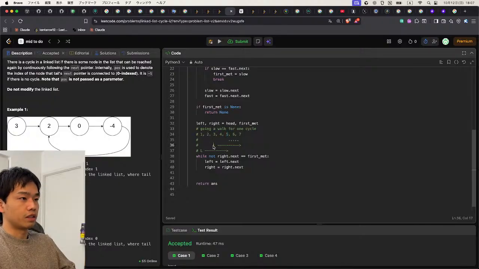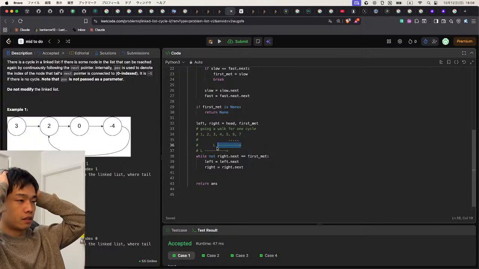But I realized we cannot know the end of the linked list, so that is not good.